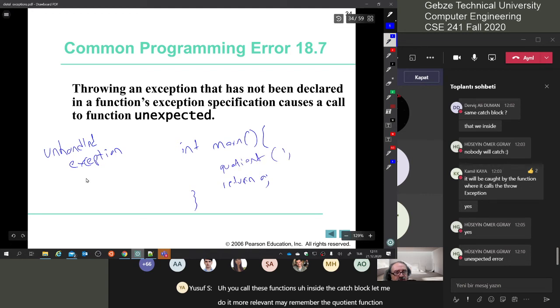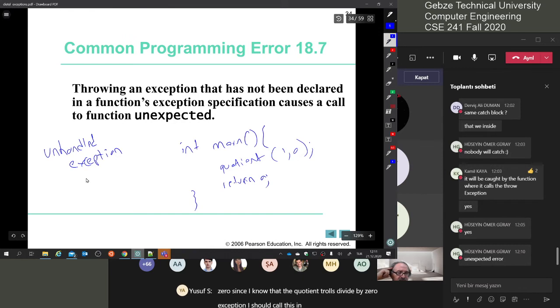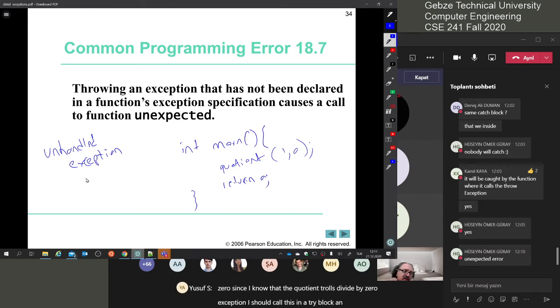If I call this quotient function with the parameters 1, 0, since I know that quotient throws a divide by 0 exception, I should call this in a try block, and I should have an appropriate catch block. I don't have it. So nobody is going to catch this exception, and during the runtime, my program is terminated by the operating system, by the compiler code.